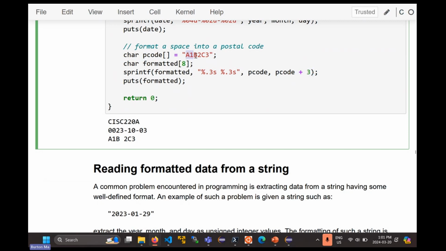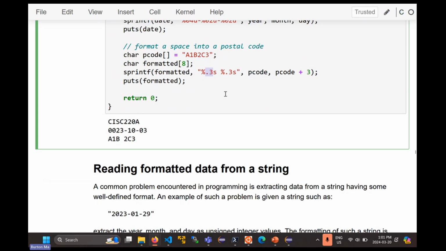So 0, 1, 2, 3. So the next argument is going to start at the 2, right? The %.3s here means treat the s as print that as a string, and the .3 here means print exactly 3 characters of that string.